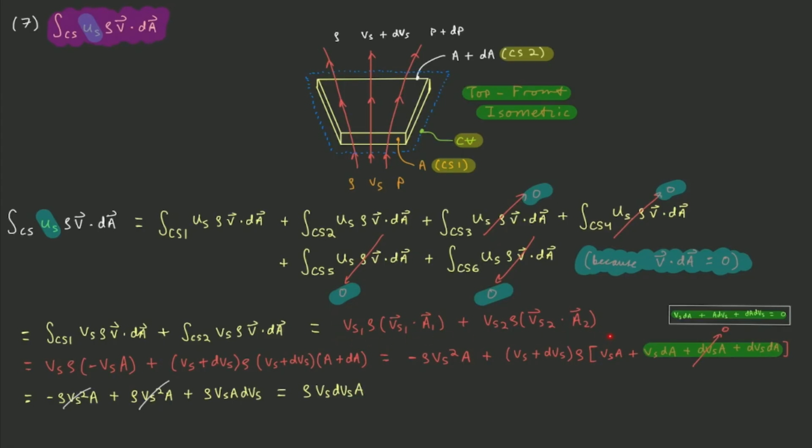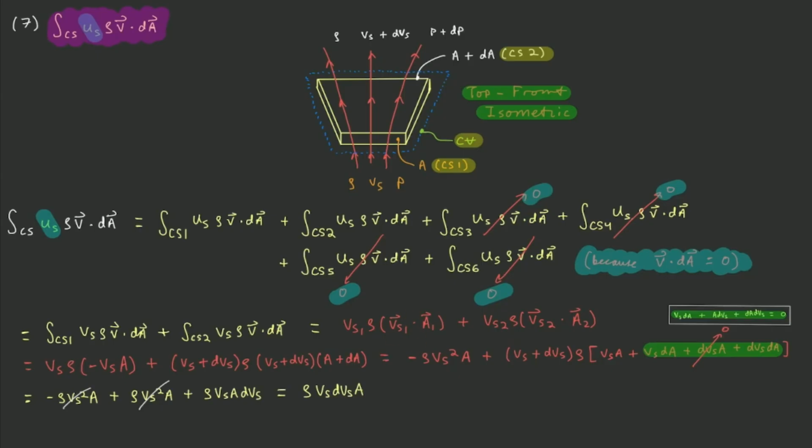is equal to this algebraic sum here, because the velocity, and the pressure, but most relevantly the velocity in this case, is constant along control surface 1 and control surface 2. As a result of that, these integrals can break up into these algebraic sums. So you have Vs1 rho Vs1 dot A1 plus Vs2 rho Vs2 dot A2.